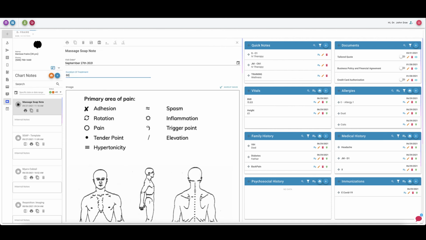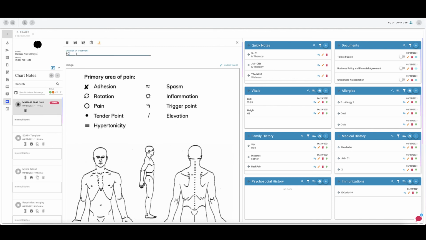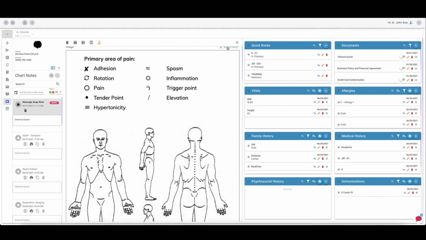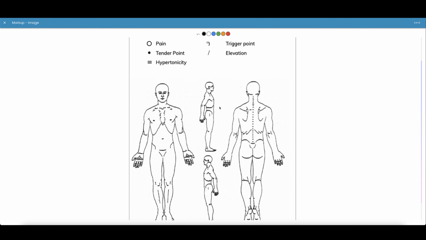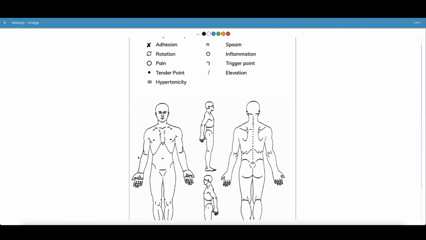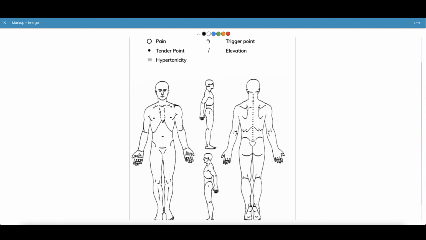The duration of the massage was 60 minutes. And then in here, I can click on markup image. I'm going to mark the pain. The pain is going to be on the shoulder and the arm. So there's that.